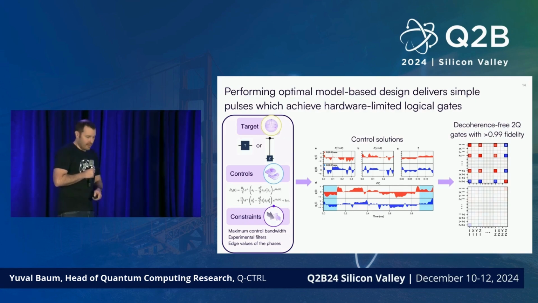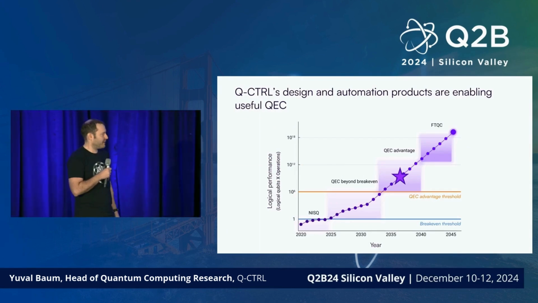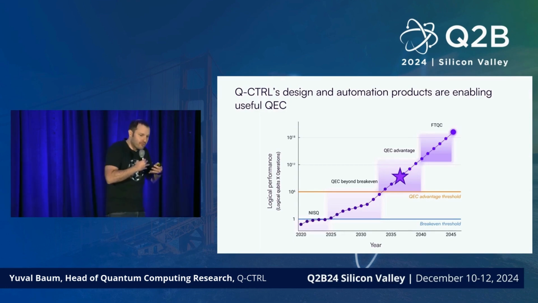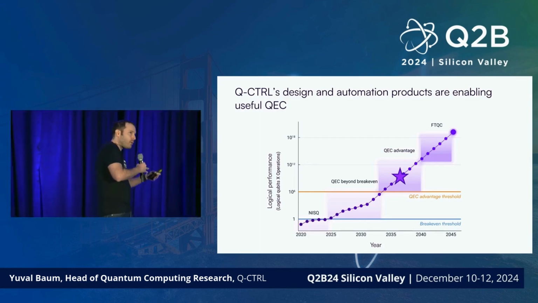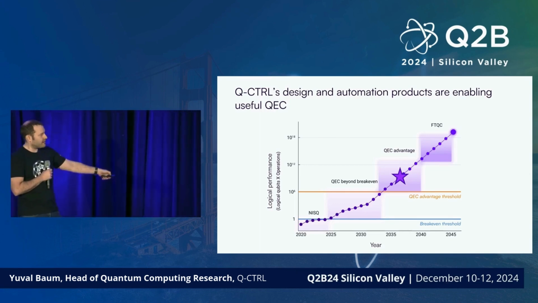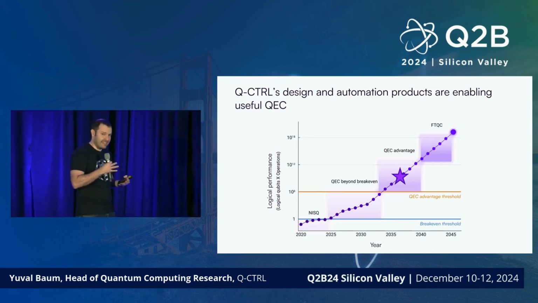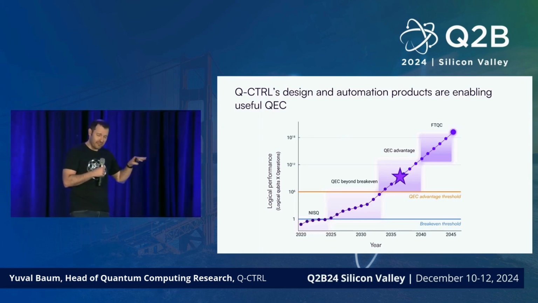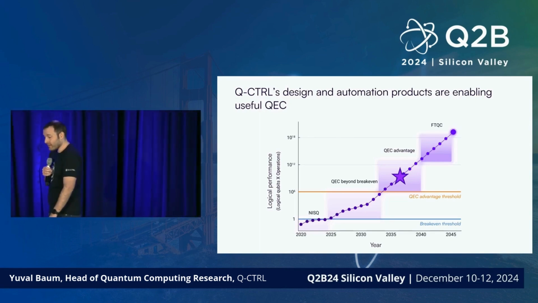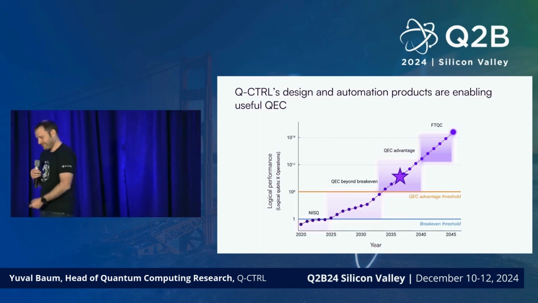Yes, and with that, I'll finish with another slide that I showed yesterday. There are different phases in the development of quantum error correction, and we are now, I would say, in the beyond break-even phase, where we try to push for demonstrations of single operations, encoding, decoding, single qubit or 2-qubit gates. And in this part, being able to control and manipulate and handle these extremely hard problems is crucial, and many times these things are hidden from the top-level discussion, but without them, we won't be able to achieve our tasks. So with that, I'll end, and thank you very much.